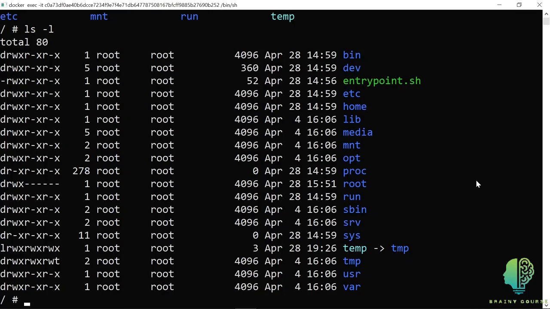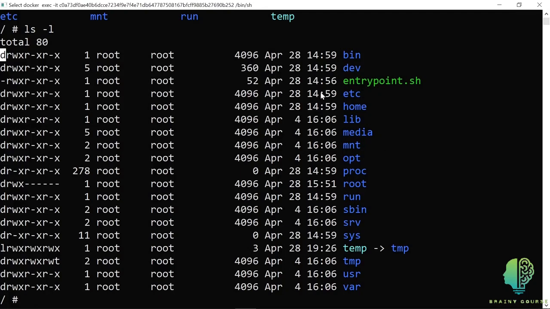Let's focus on some items in this list. First, you need to know what's the difference between the link file, a directory, and a standard file. The link file is always represented by the L, and it's always going to be at the very start of the output. The temp directory has an arrow beside it, which points to tmp. This means temp is the same link to the actual directory tmp. The next item is the bin directory, and it's represented as a D. That means that's just the standard directory, and that you can use the change directory command to actually open the directory and check its contents.